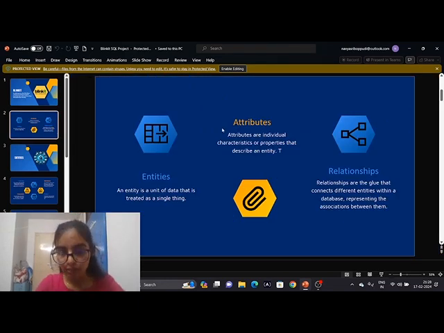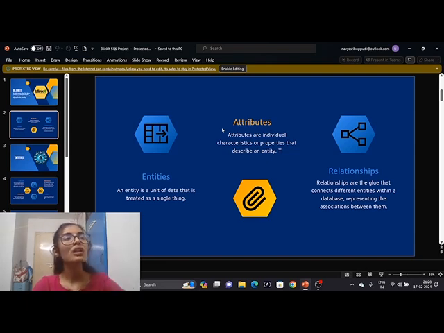Now, I'm going to talk about entities, how entities are used in this ER diagram, and what is the real meaning of entities. In the context of a database, an entity refers to a distinct object, concept, or thing about which data is stored. Entities are typically represented as tables in a relational database, where each row represents an instance of the entity, and each column represents an attribute or characteristic of the entity.